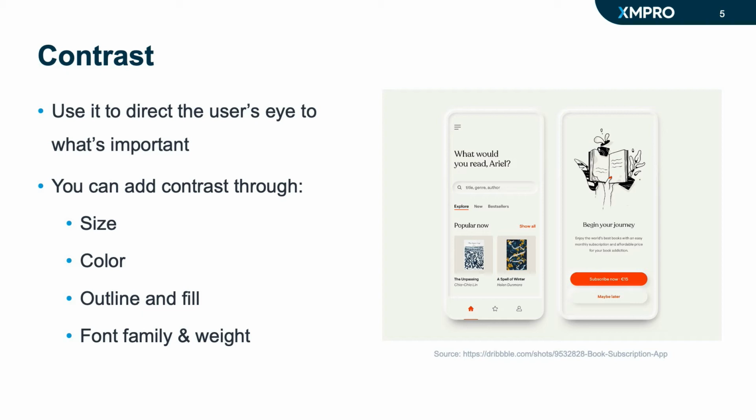One way to see whether you have enough contrast in your interface is to do the squint test. If you squint and try and look at the design, you'll see that something clearly stands out, and that's the orange button that says subscribe now. While this test is quite a rudimentary way of evaluating your interface, it will help you get an idea of whether there's enough contrast for the important elements to truly stand out.